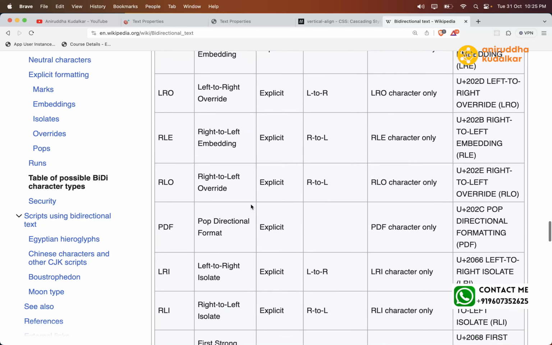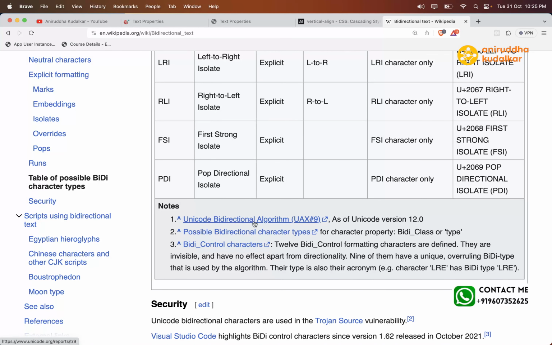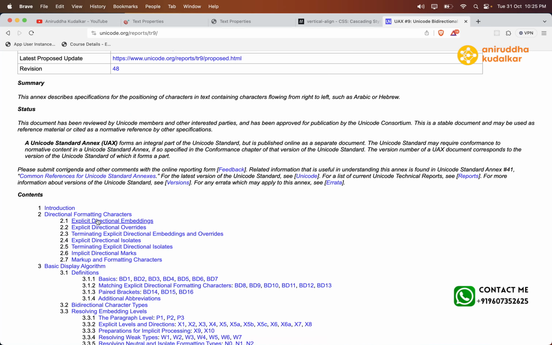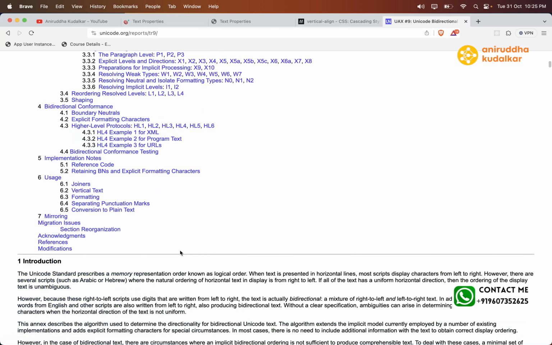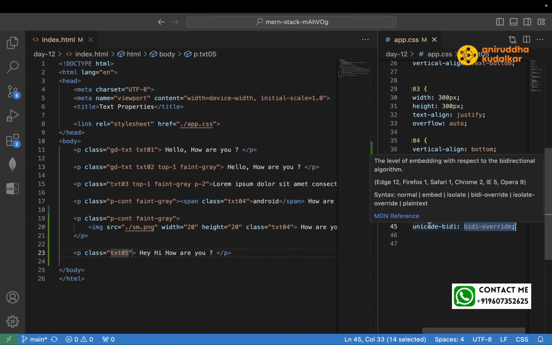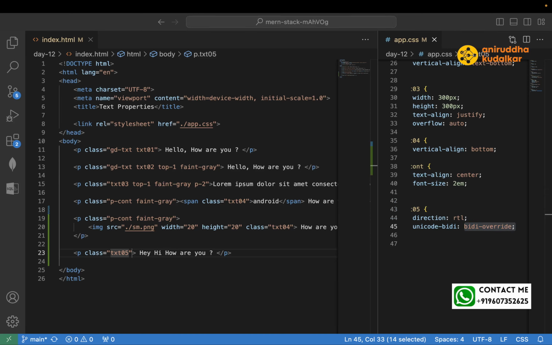Now, what we are trying to see is the Unicode bidirectional algorithm. And I think this is the algorithm, directional formatting. So whatever we have written over here, the BDO override, is nothing but that algorithm. The Unicode-bidi property in CSS is used to control the direction of the text and inline elements with respect to the Unicode bidirectional algorithm.